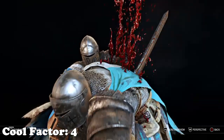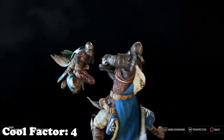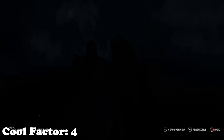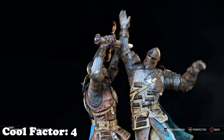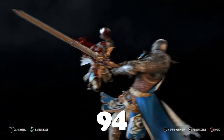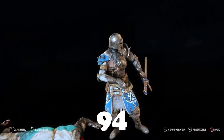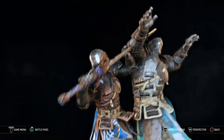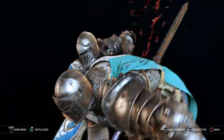And as for the cool factor, I can't help it, guys. I love this one. It's so good. It's actually probably my favorite Warden execution overall. So I'm definitely giving this one a 4 out of 4 for cool. So this one is our first 15 out of 16, which gives us a score of 94. So far, Warden, you're doing pretty good. I actually like most of these executions that we've seen so far. Let's see if she can hold it up.